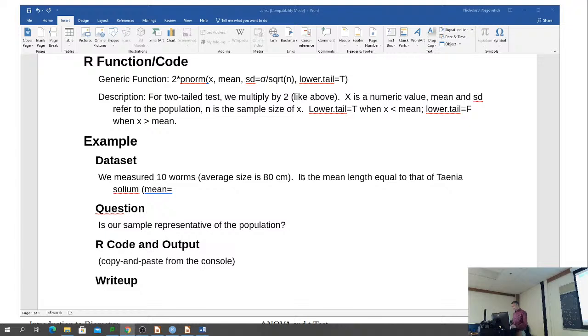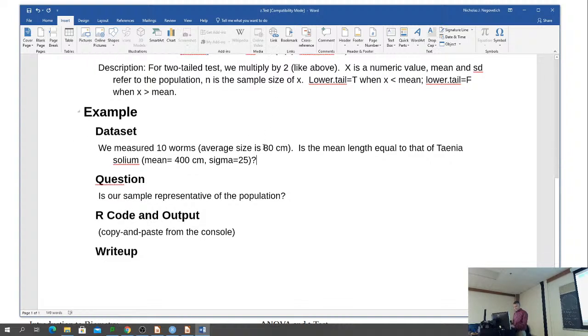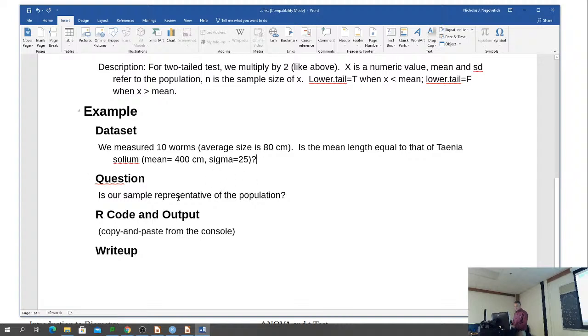So between 2 and 7, we'll say 4. That would be 400 centimeters. And we'll say sigma is 25. I don't know how realistic that is. So the question is, is our sample representative of the population?